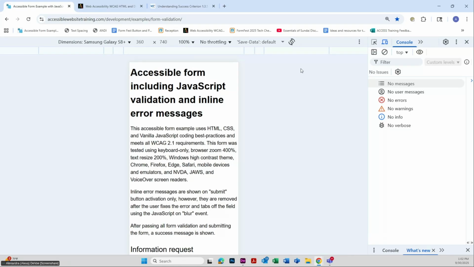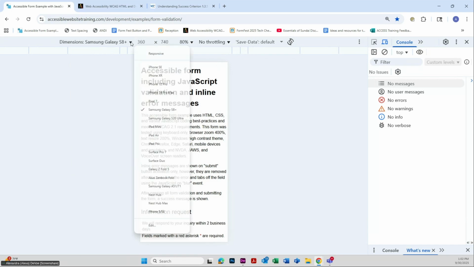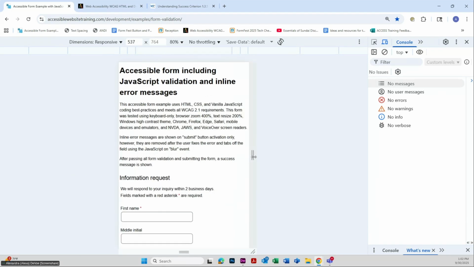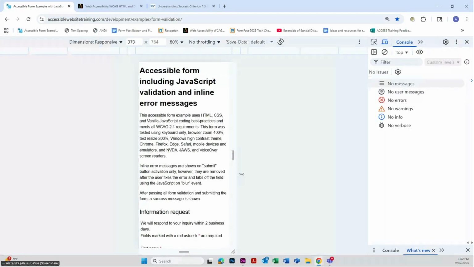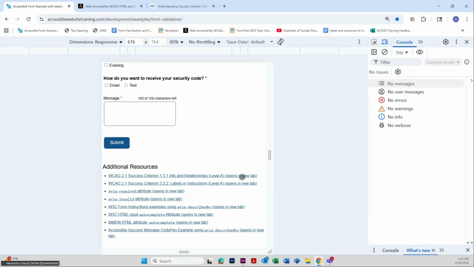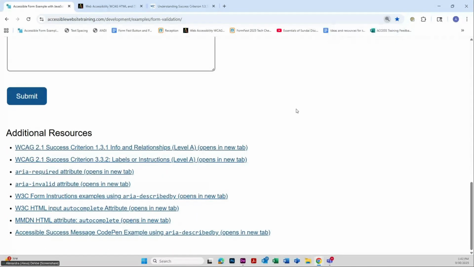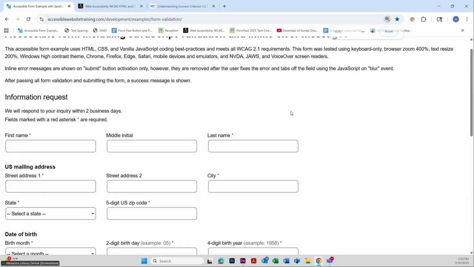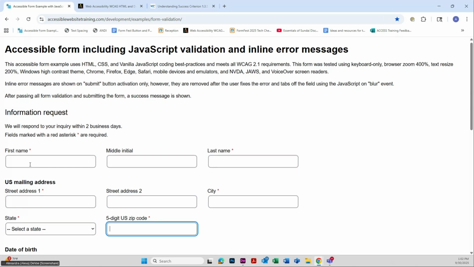You can also use the button on the top to rotate portrait versus landscape. And the default on the top is responsive, which allows you to drag and drop or even type in a width of a screen to really see how your form would behave. And you don't have to own all these devices to test that. So this is very important. Browser zoom, I see a lot of testers skipping that. Visible focus outline, we already talked about. Everything has to have a visible focus outline to pass WCAG success criteria.